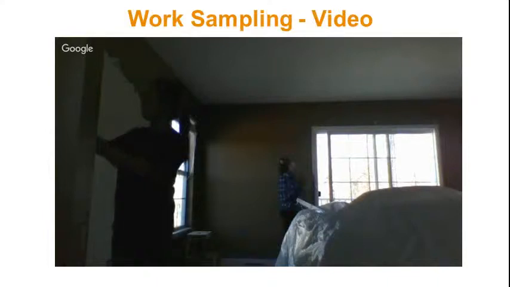For the work sampling analysis, the team videotaped the entire project. Using an equally spaced sampling approach, the team sampled every 26 seconds and recorded the worker's activity and posture for a total of 200 samples. This technique was used due to it being more conducive to observing multiple workers.